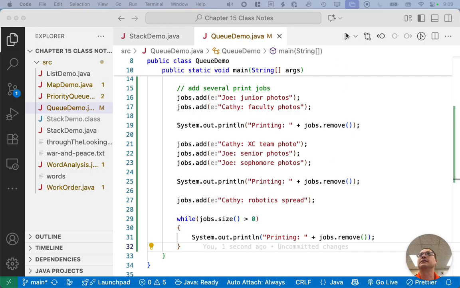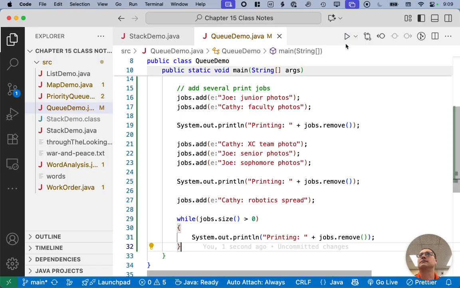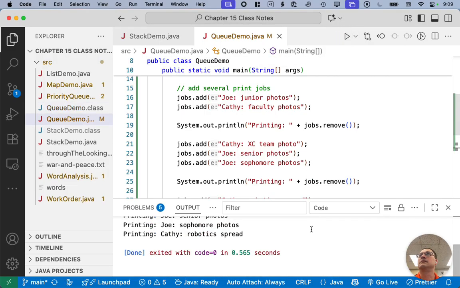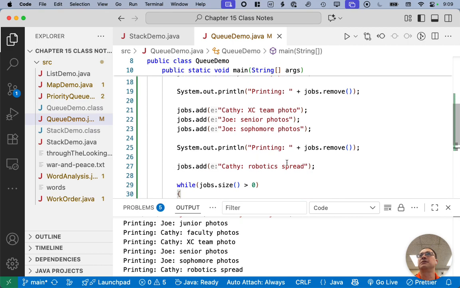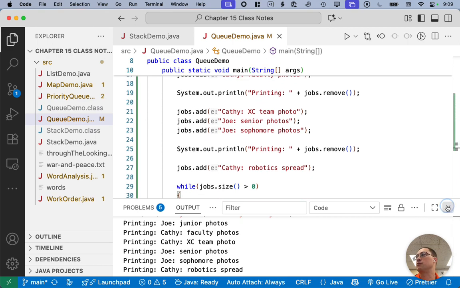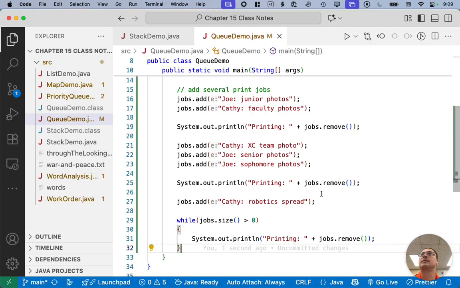I'll do the same here. All right, junior photos, faculty photos, cross-country team photos, senior photos, sophomore photos, robotics spread. That looks great. That is what we would expect.